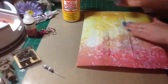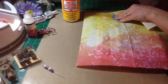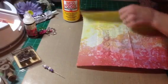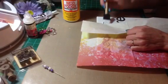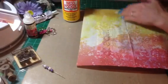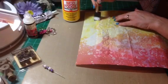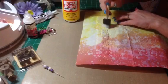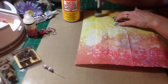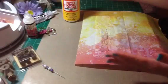So you're going to do this for the whole canvas. You want your whole canvas completely covered with gesso, or not gesso, with Mod Podge. And the part that was not done with Mod Podge on the underneath, just go back through and get that part done. I just love the texture of the napkins on here. It gives it its own texture, and you don't have to use modeling paste if you don't have it. It's great to try it out to see if you're going to like doing it.